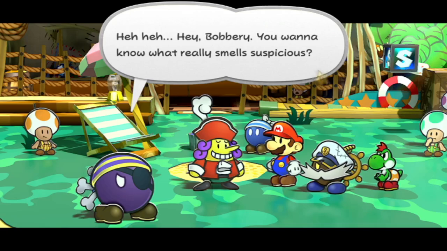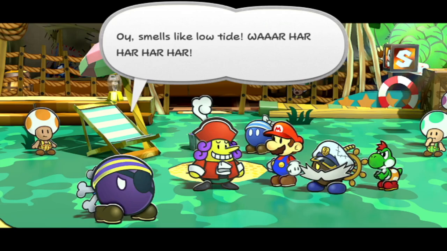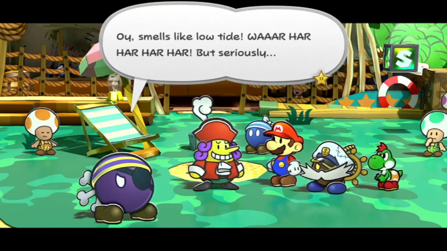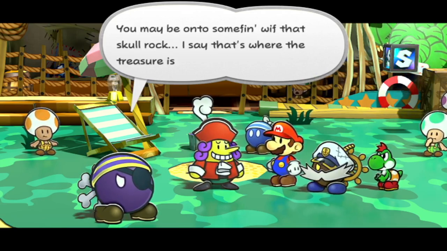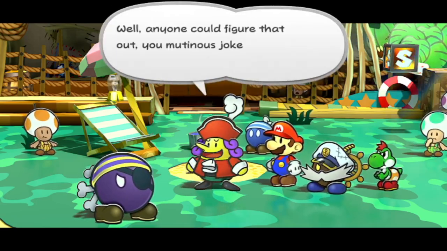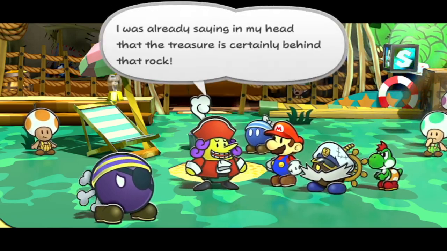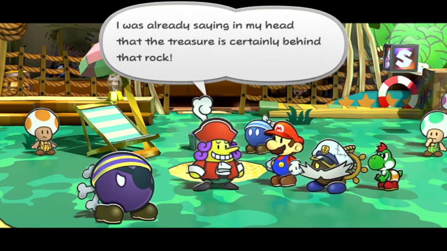Hey, Bobber, you want to know what really smells suspicious? Flavio's armpit. I smell it like low tide. But seriously, yo, you may be onto something with that skull rock. I would say that is where the treasure is. Well, anyone can figure that out. You, me, and this Joker. I mean, how obvious? I was already saying in my head that the treasure is certainly behind that rock.